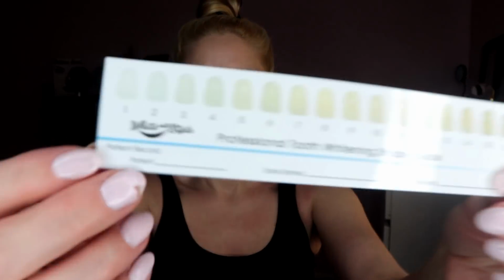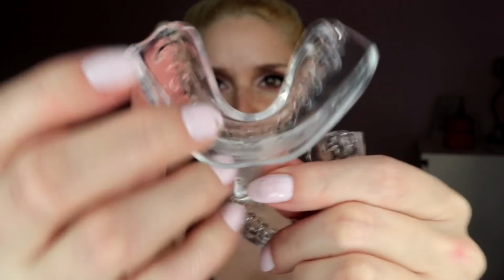This kit comes with everything you will need inside of this resealable pouch, which is really nice because after you're done, you can store it all back away in the pouch. This kit includes a shade reference card, the teeth molds, the blue light, the teeth whitening solution, and some vitamin E swabs. These molds were really cool. It came with instructions which told you how to mold them to your teeth. So I did that, which is why you've seen the teeth imprint in the molds. It was pretty easy to do the molding of your teeth, and it was pretty easy to use too. You just take the solution that looks like it's in that needle and put just a tiny bit inside the mold, then put the rubber molds in your teeth, and then put the blue light in there, and you leave it on for about 30 minutes.